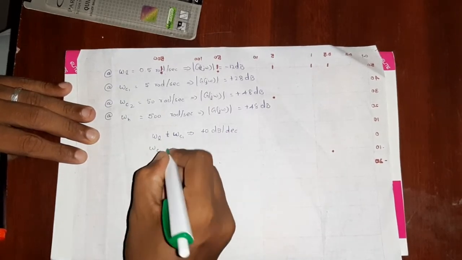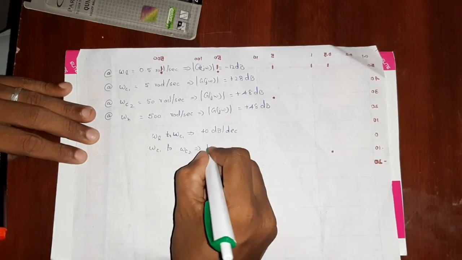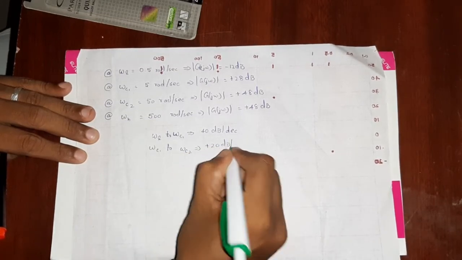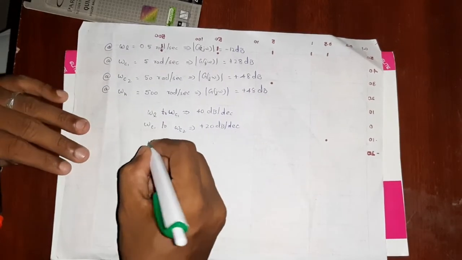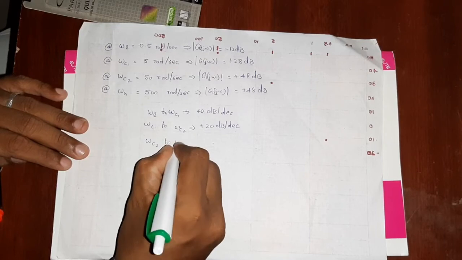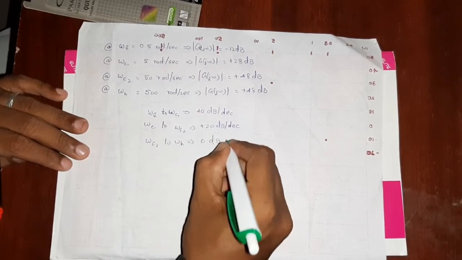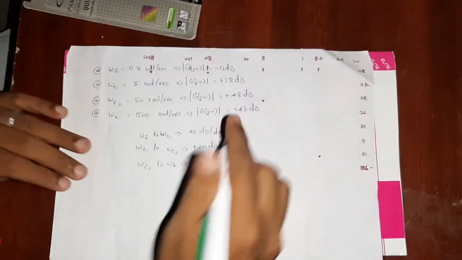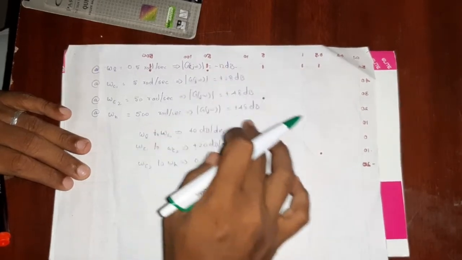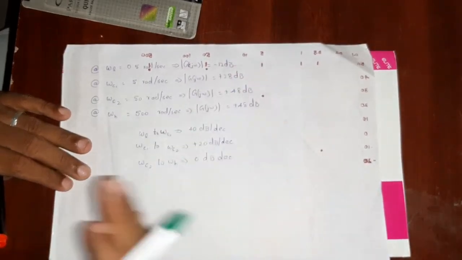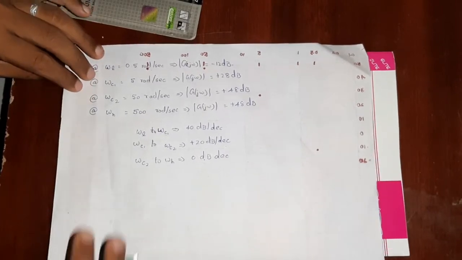From omega c1 to omega c2, the slope is plus 20 decibel per decade. So there is a decrease in the slope at the rate of minus 20 decibel per decade. Okay, then from omega c2 to omega h, again there is a decrease in the slope, and now the slope is 0 decibel per decade. Okay, so with this knowledge, with the first magnitude and with these slopes, we can also draw the magnitude plot of the Bode plot.